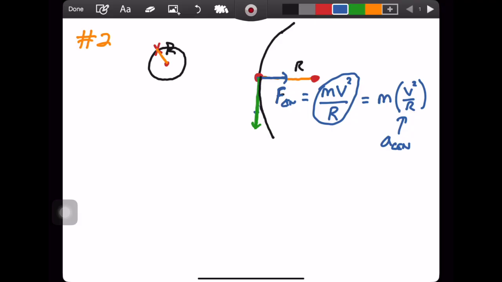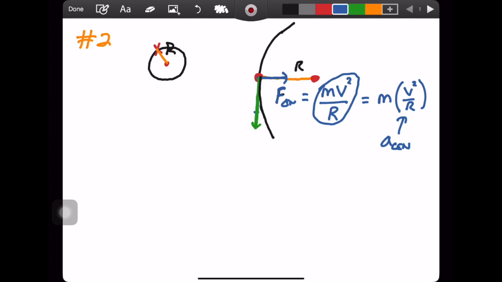There can be no component of the centripetal force that is in the direction of motion. If that was the case, then the v, which is the speed, would increase, but we need the v to stay the same. This is a little counterintuitive because you're maintaining the same speed when you go through circular motion. But if you think about it, the direction is always changing if it's going about a circle. It's not going in a straight line ever. It's always changing. And indeed, you need to have the acceleration towards the center for that change to be such that the v stays the same when the direction changes.